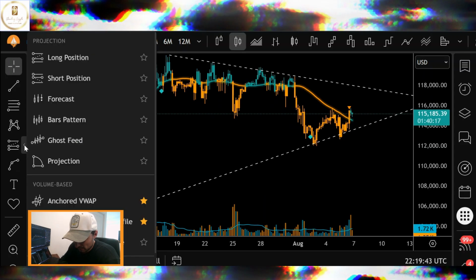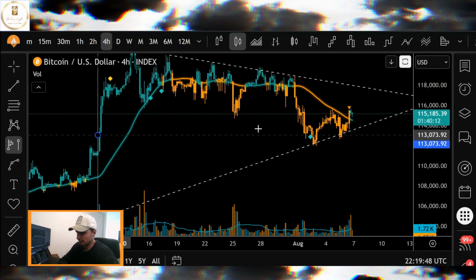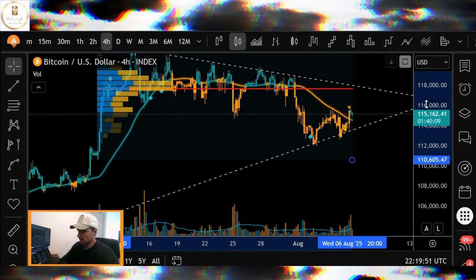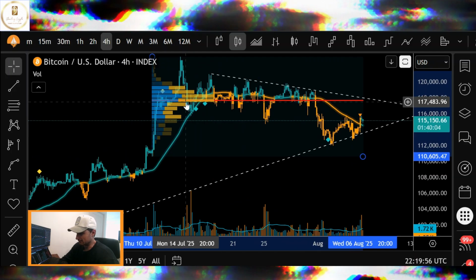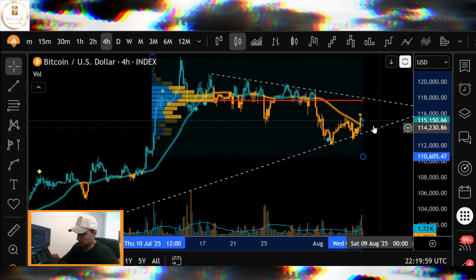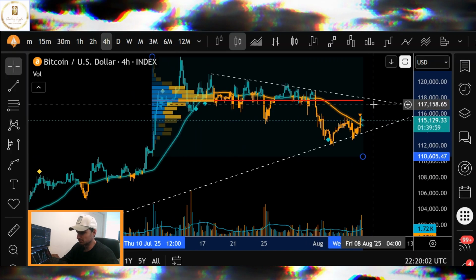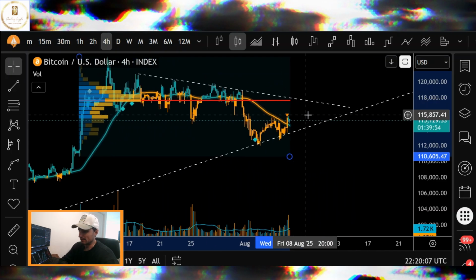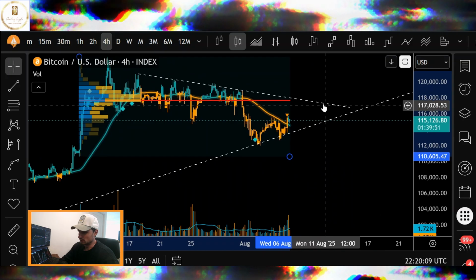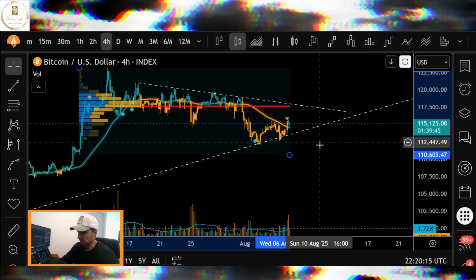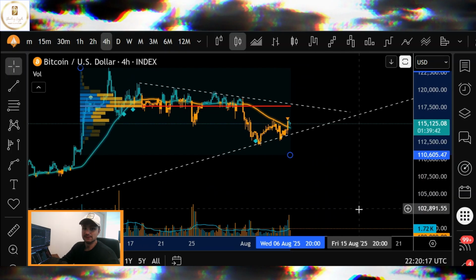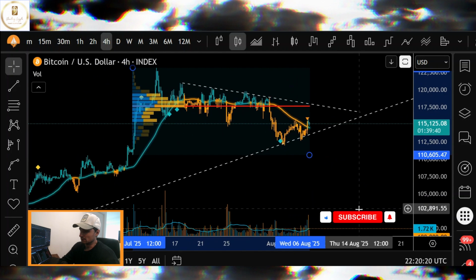As we know, previous structure support will now become resistance. I'm going to go ahead and pull out the fixed range volume profile. And you can see still that point of control very much intact right there at around 117,000. So I would say the price probably wants to drift back up into this level, and we'll have to see this area battle out right here, whether it's going to be able to break to the upside and push towards 130K, or break down in this trend line and fall pretty quick back down into, perhaps $100,000 for Bitcoin.